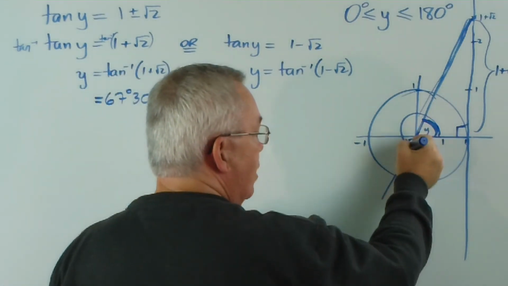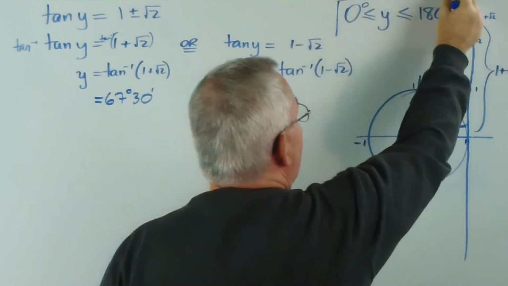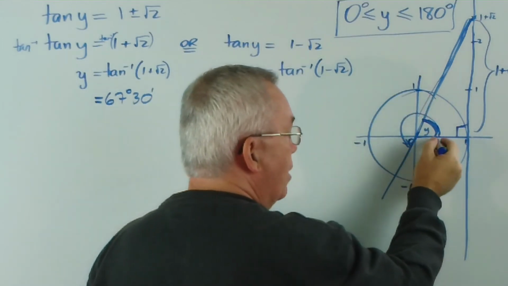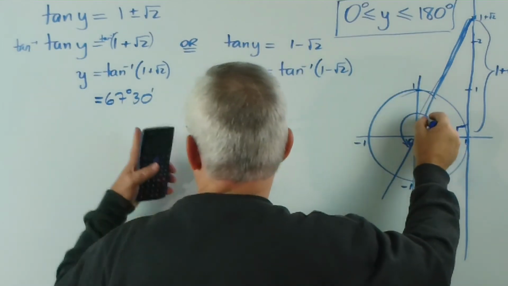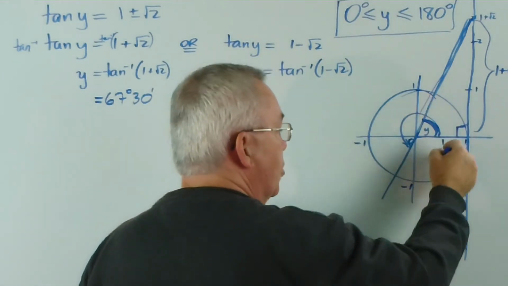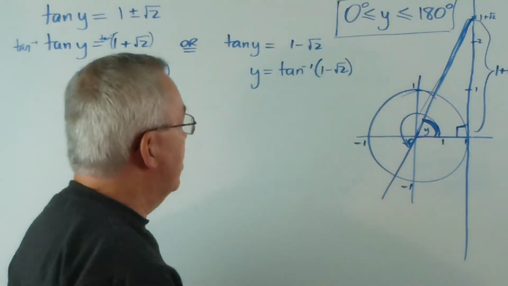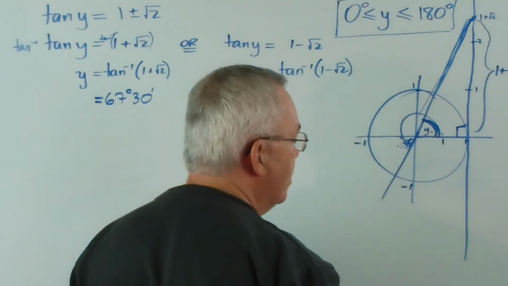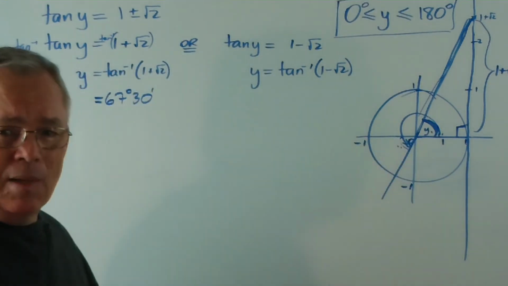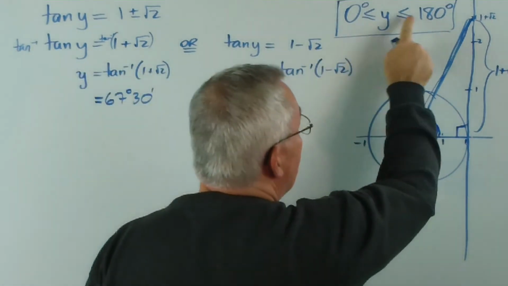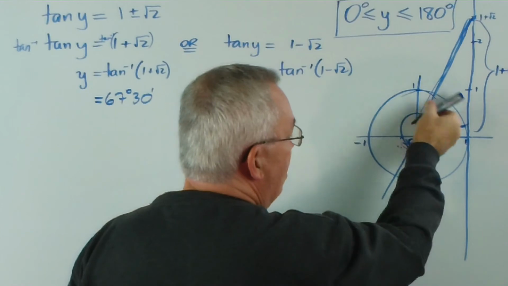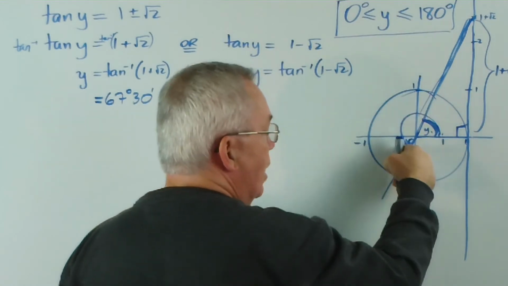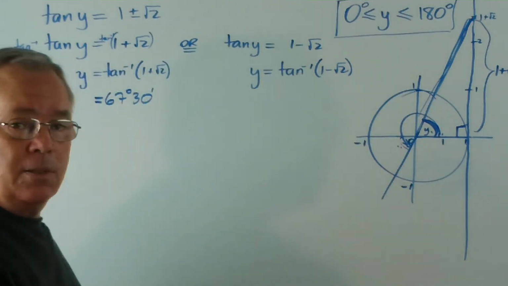We could accept this angle as well, except we must go back and look at our restricted domain, because really we could just keep going round and round, and every time we came back we could do 360 degrees plus another 67.5, and then we could do 2 cycles, 720 degrees plus 67.5, or we could do 180 plus 67.5 because vertically opposite angles. So we could have an infinite number of these depending on cycling round, but we only want between 0 and 180, between here and here, and that's the only time it hits this line. If this was 360 degrees, we would get a second answer. But that's it. That's the only answer to that.